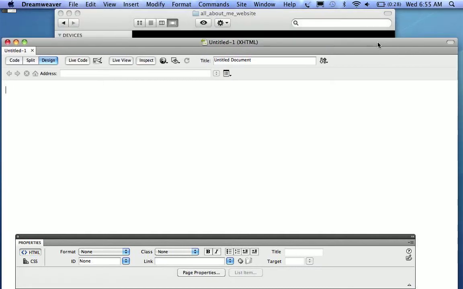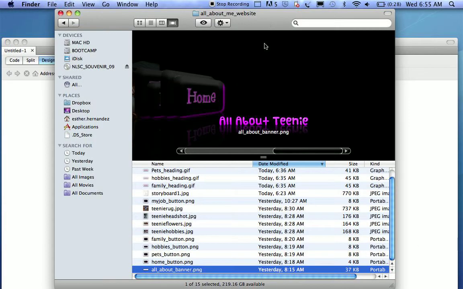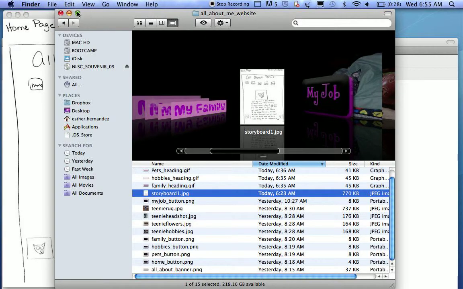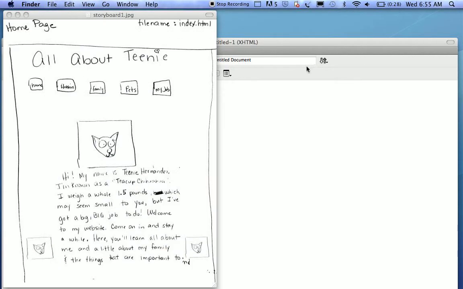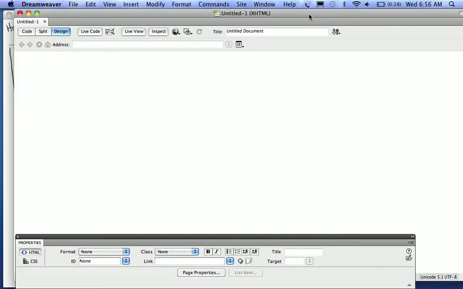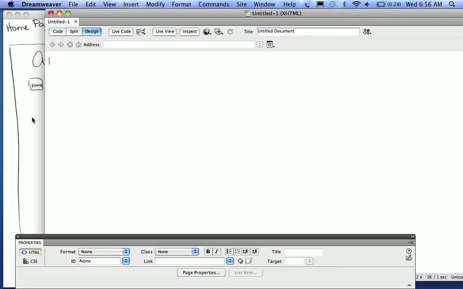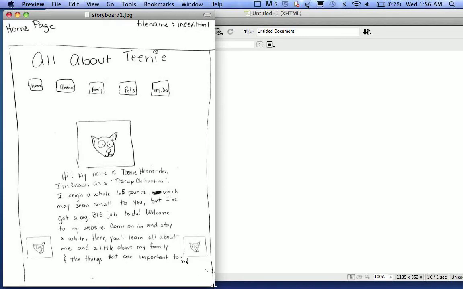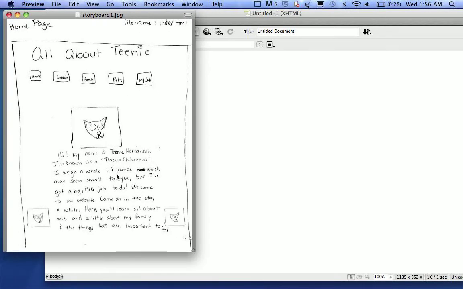If you notice, when you're doing this, it helps to have your storyboard out. Only because you need to build your stuff as close as possible to the way your storyboard looks, so that your finished product is similar to what you had envisioned. So this storyboard, by looking at it, I can tell that I need one long row here. I need to do something to keep these things in line, to keep this above the text, but to put pictures next to the text.